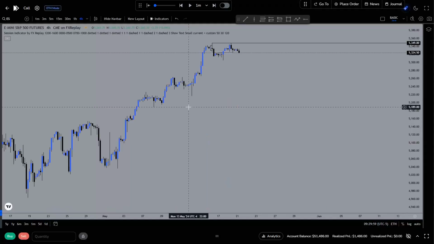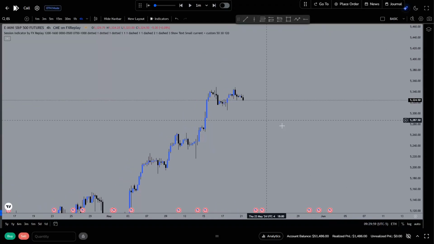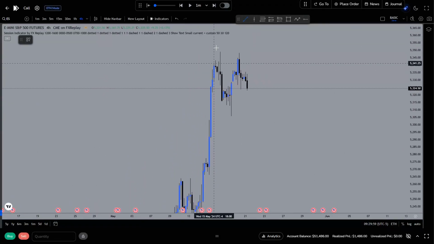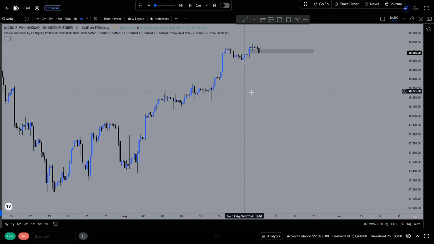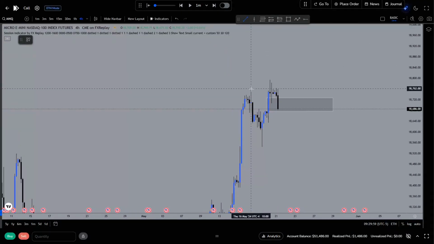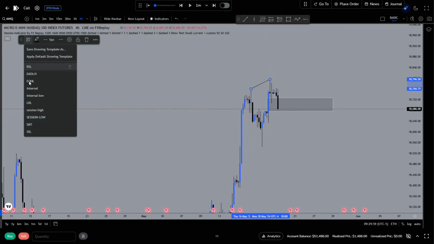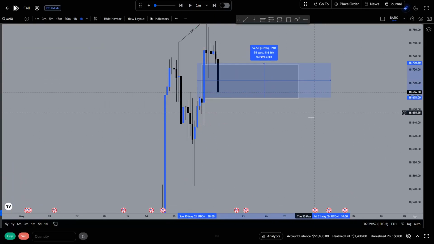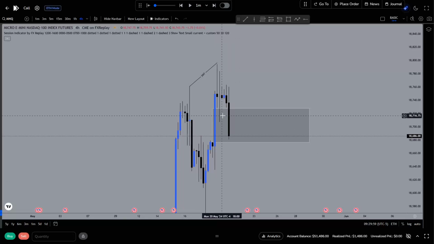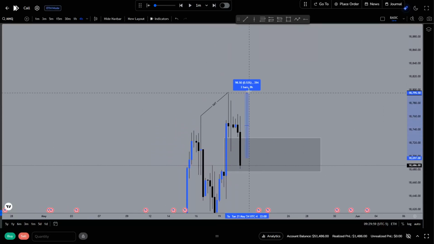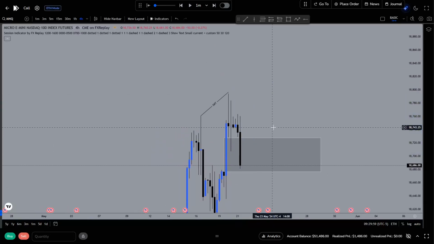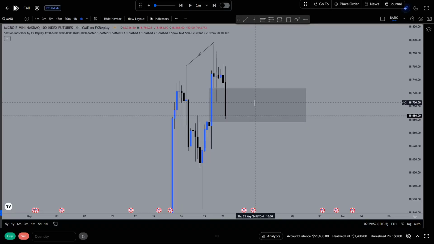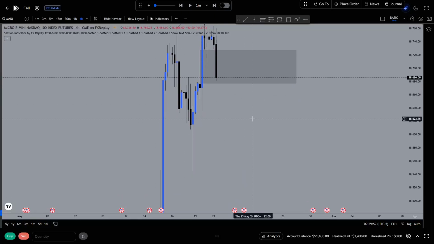So let's check. Yeah, we do. We have an SMT with this high. Do you see it? Right here. So we have an SMT at the high, but preferably I would like to wait for this gap to inverse to then go for shorts. If we hold this gap and just go up and maybe get closer to the SMT, I'm gonna look more for longs. But if we inverse this, then I'm gonna 100% go shorts all day.